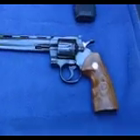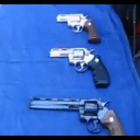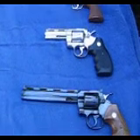I just wanted to give everybody a little view here of all three of them. Very nice Colt Python firearms. I started collecting them a couple years ago. I hope to get a few more. There's a gun site called Guns International. You go on there and you can find a lot of them on there, but they keep going up in price every day. Thanks.